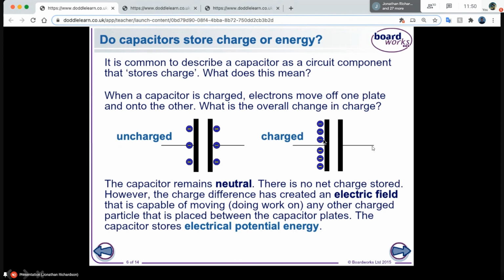Because when we connect those two leads together, and I can just do that with, where's my capacitor? Just here. If this capacitor just here were charged and I connect those two leads together, the charge will transfer round this circuit and balance on both plates. So the charge moves around this circuit. That is part of the working system for a capacitor.